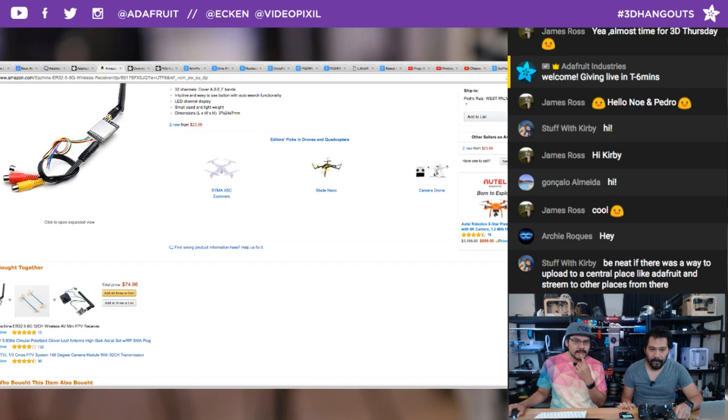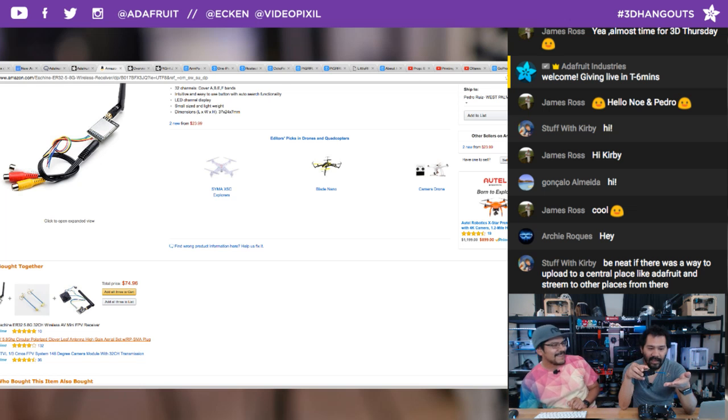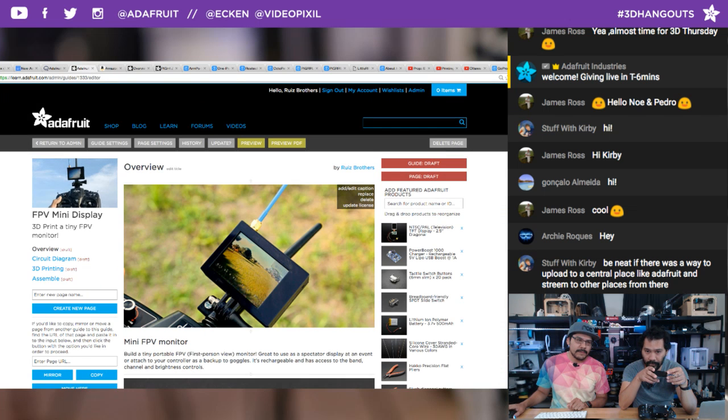Hey, look, there's the antenna that you got too. Is it called a clover leaf antenna? Circular polarized clover leaf. Yeah, so I call it a clover leaf. I don't know. Anyway, what do I know about drones? That's so you could swap out that antenna for one of these. It's really $10 for two, so a very good deal on that. Great stuff. So Pedro, you did a live stream.